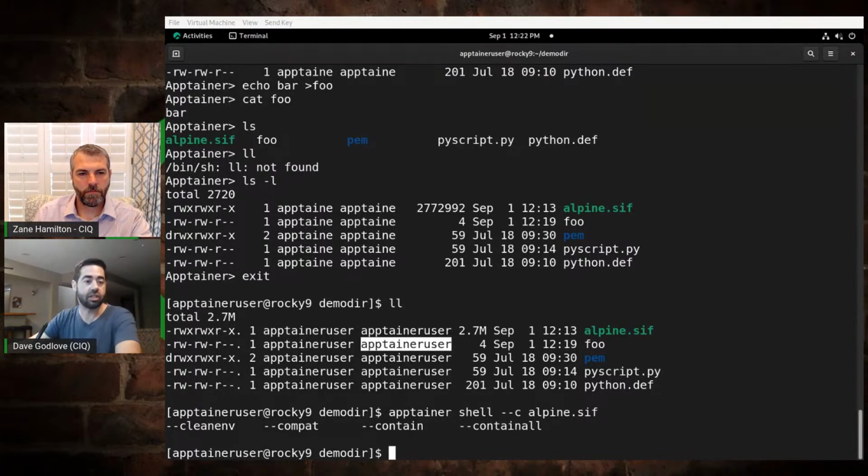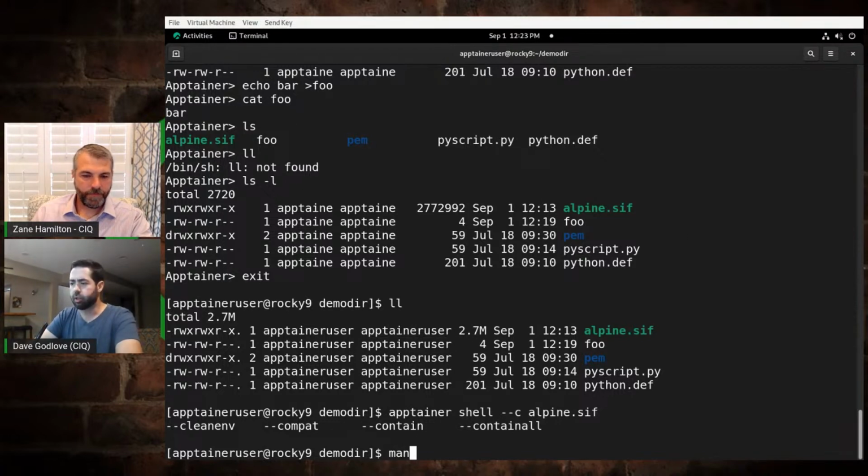Yeah, you can also change the default. You can do so within the configuration files in Apptainer. Or if you wanted to, you can set an environment variable so that you always have the same directories bind mounted, and you could even add that to something like your .bashrc, so that every time you jump into your environment and start a container, you always have the same files or same directories bind mounted into the container. Thank you. Okay.